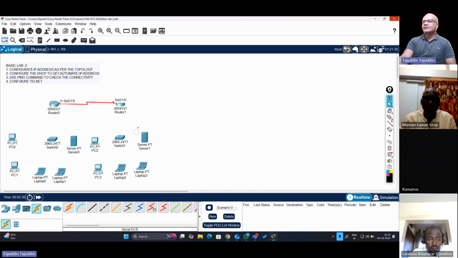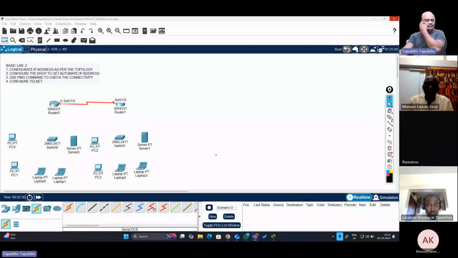So now I'm going to connect the serial interface. Now we can see there's a lot of cable inside, so it is better to take the auto option. I have one question. Yes. Between these two routers, can we use the gigabit interfaces to connect the two routers? Yes, we can connect. Okay, that's what I wanted to know. No problem. Now I'll take auto by pressing the Control key and clicking here.